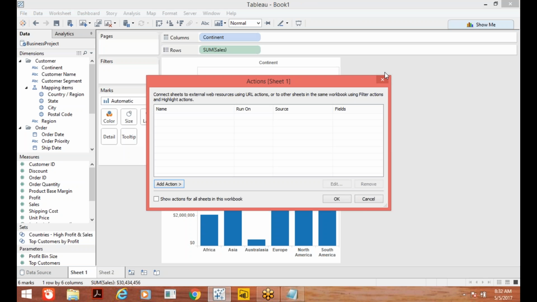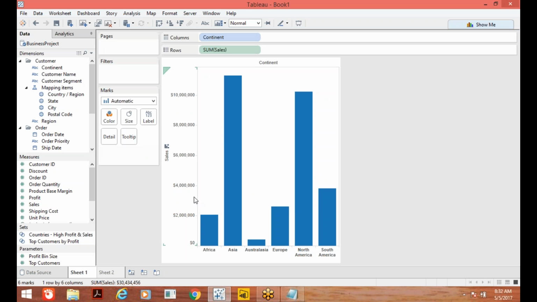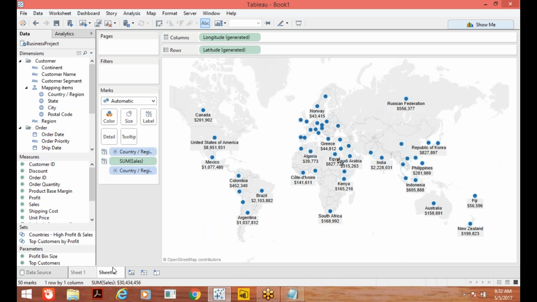Now, based on my task, I want to click on one continent so that I get only that continent related countries in the second sheet. Please tell me which type of action it may be.